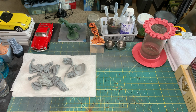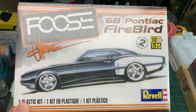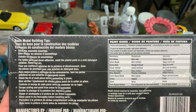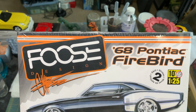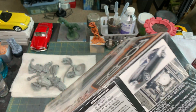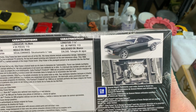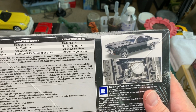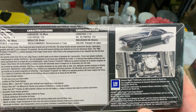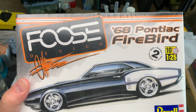But a couple of new kits have shown up in the mail. So the Foose '68 Pontiac Firebird by Revell. I saw this on somebody else's channel and went, I need that, so I bought it. Not sure when I'll do this one, but I will definitely build it. Gonna try some different paint schemes with this one, I think. I don't know, we'll see what happens. But there's that.